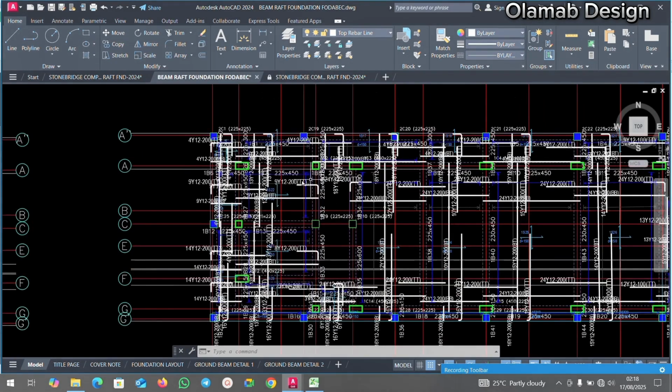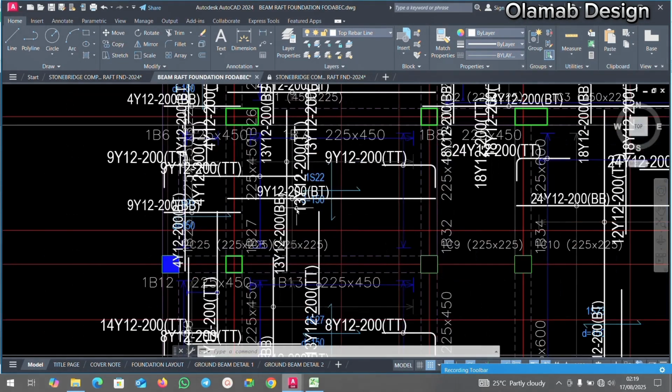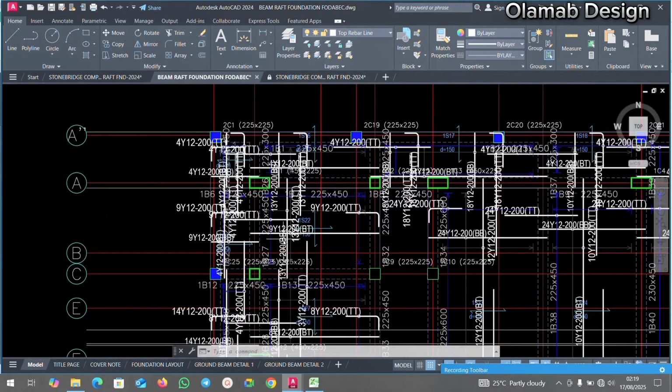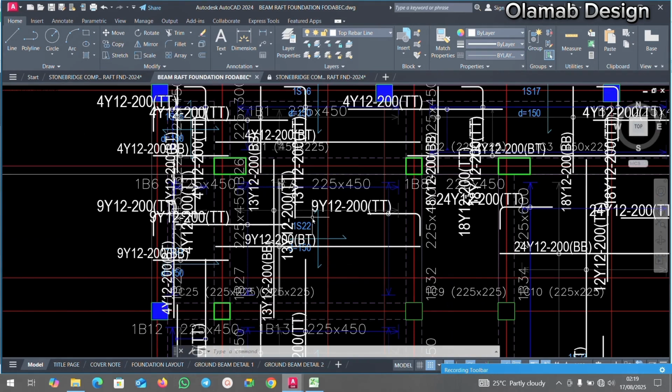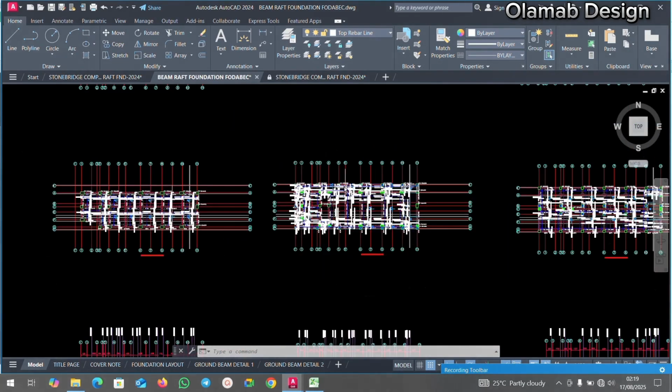There's no way you can interpret this, or even if you say as a professional you already understand, this is also not accepted. It's not globally acceptable. You can't just give someone this kind of rough drawing and expect the person to interpret it on site. So you just have to call all your reinforcement out.